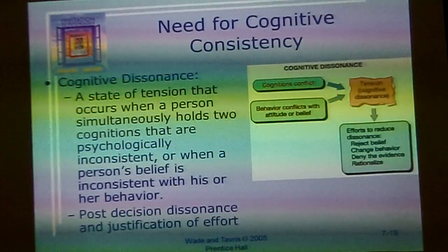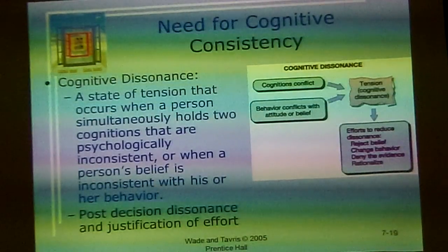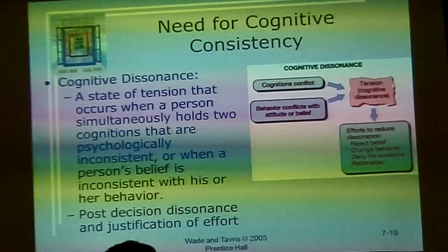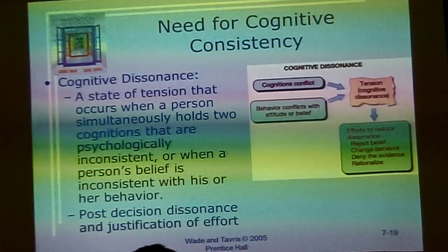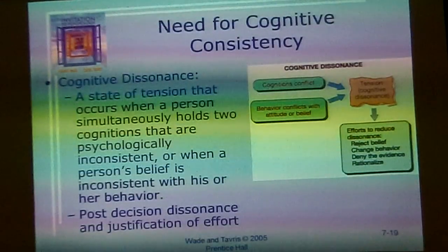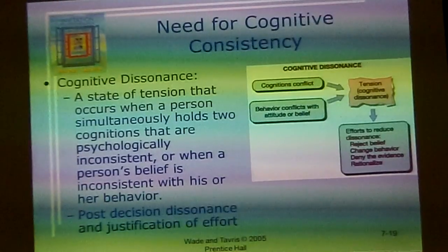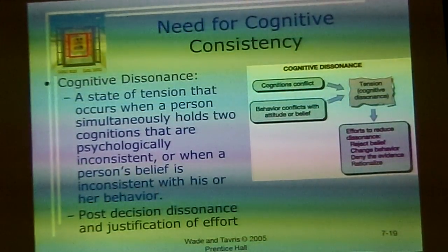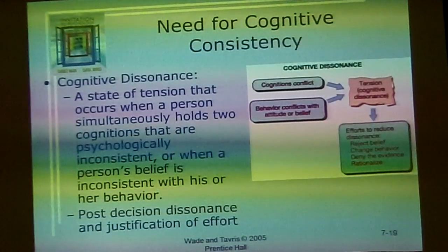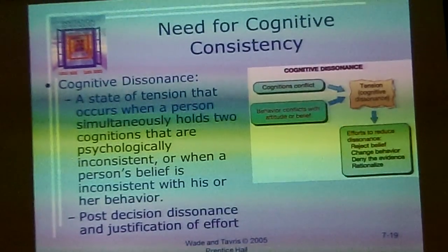People who spend several months pledging a fraternity or a sorority and spend all this time and get whipped and stuff poured on them and all this just to get into this fraternity, man, afterwards they think the fraternity's great. I mean, why else would they have done all that if this fraternity wasn't so great? So some of the strongest emotions towards things are things that you spend a lot of effort on. And that idea is justification of effort.